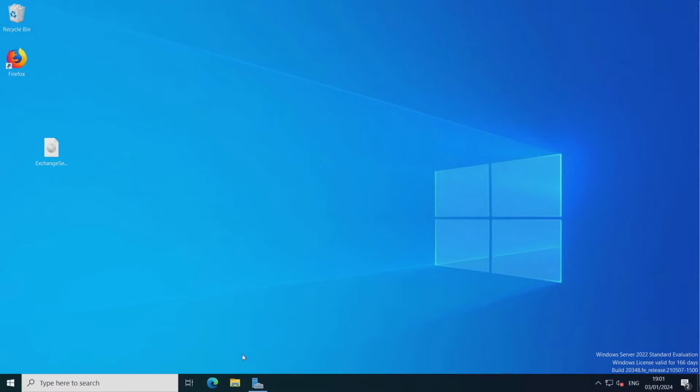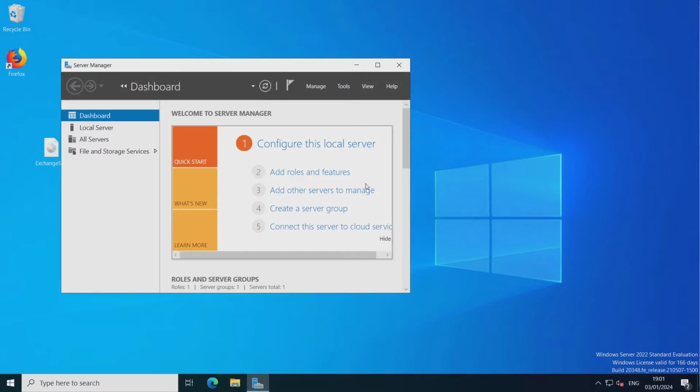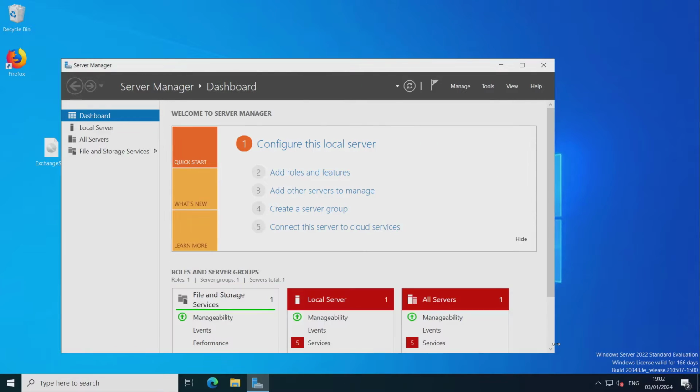Right. So the next thing you have to do is go into the good old Server Manager. As expected, there are always some services down, because Microsoft seems to love that. So if you go to Tools, no, it's Manage.